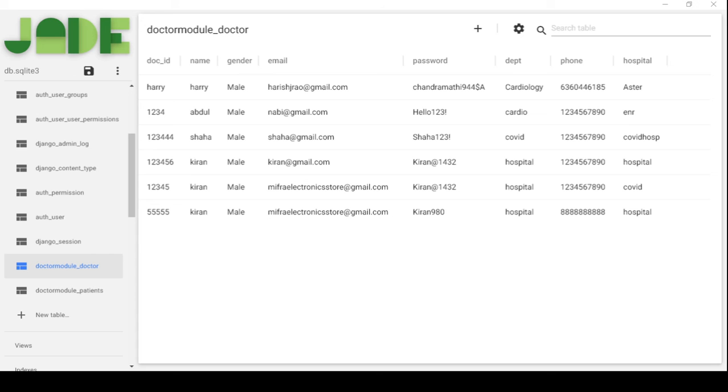Next we will see how to create a superuser, that is an option in order to manage the admin things.